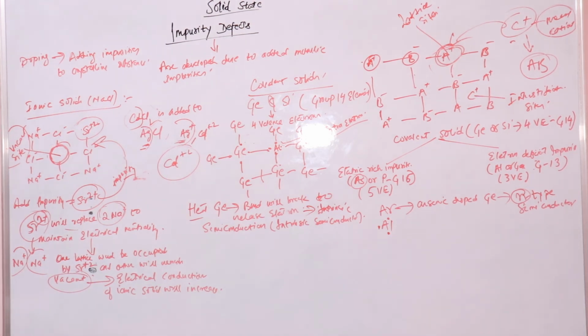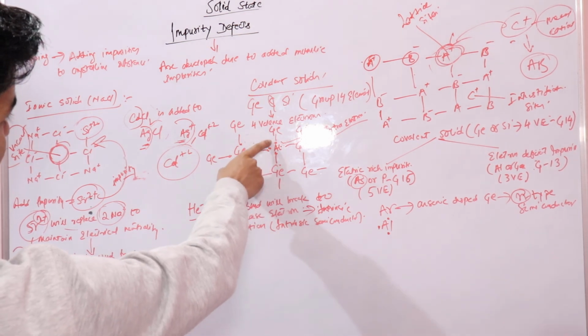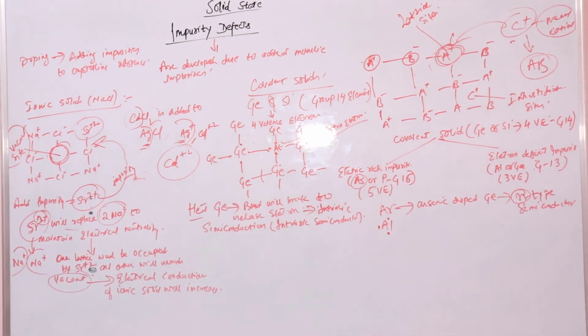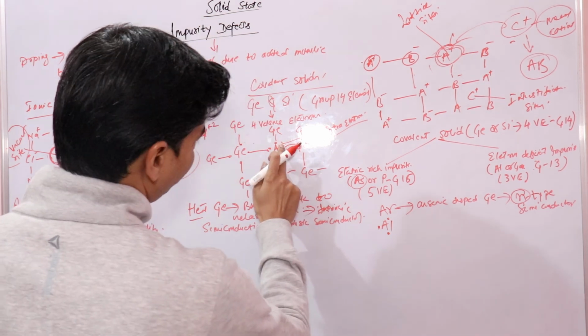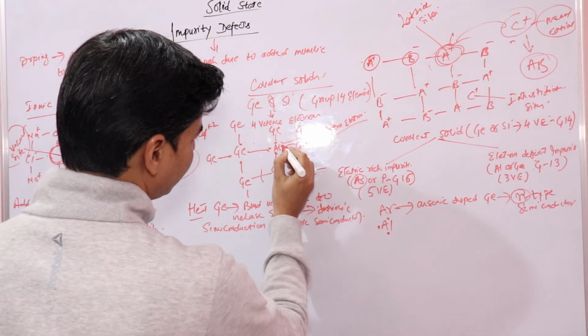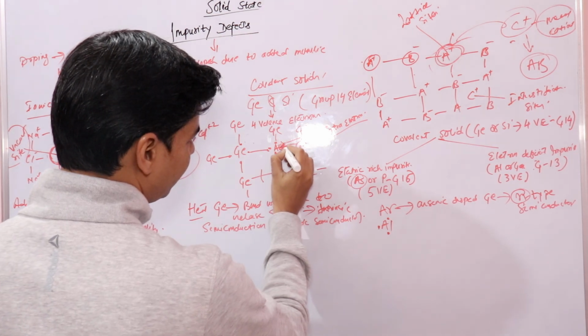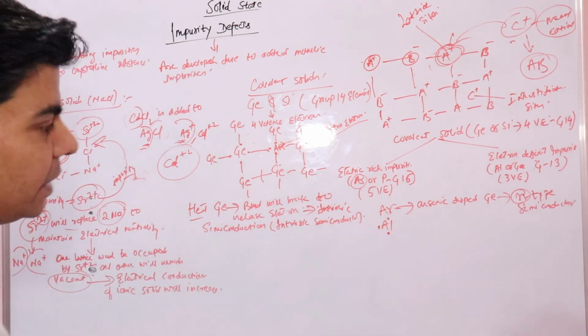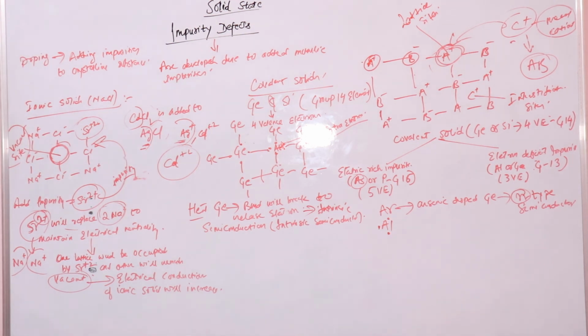Like you can see here, this aluminium has formed 3 covalent bonds, 1, 2 and 3. Like germanium, it cannot form 4 covalent bonds since it has only 3 valence electrons. So it formed 3 bonds with neighboring germanium atoms. Thus a hole is created at the site where the 4th valence electron is missing. This is your electron vacancy or electron hole. Here where you don't have any electron, this is a vacant site, since it does not have 4 electrons. So here a vacancy is created.